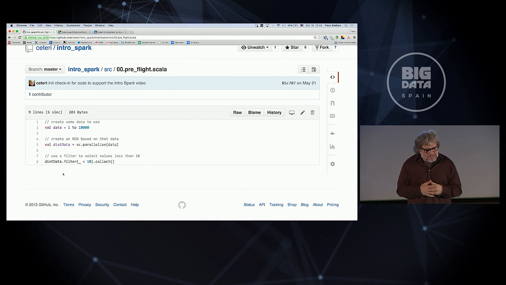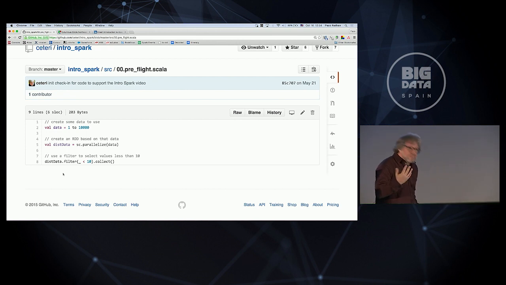The second line says val distData equals sc.parallelize(data). What we're going to do is take that data set in Scala, the integers from 1 to 10,000, and call a special variable called sc. That stands for Spark context. When you're working with Spark, there's always some kind of context that's built in.